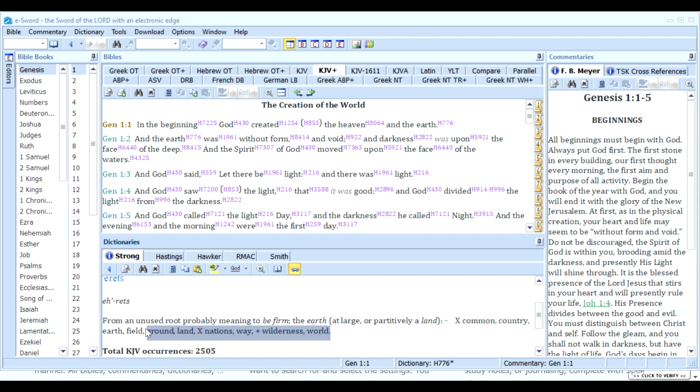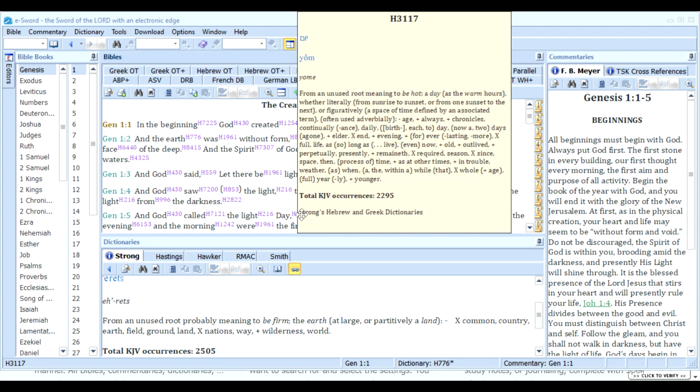You can see that the word earth is very interesting because it could mean earth, field, ground, land, nation. There's a lot of different possibilities; it could be the world. So when it says the world flooded, maybe it's not saying the world flooded. Maybe it's saying the earth was flooded, the nation, the ground, the country was flooded. So there's lots of possibilities. It'll tell you how many times it shows up, and the King James Bible is Masoretic, so it's the Hebrew Old Testament. It's the oldest Hebrew manuscript used to make the King James Bible, which is why this is such an important tool to have.